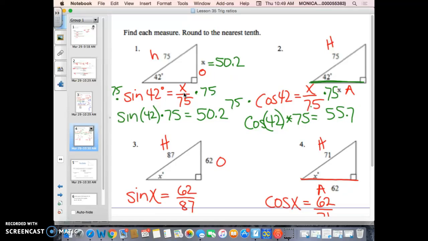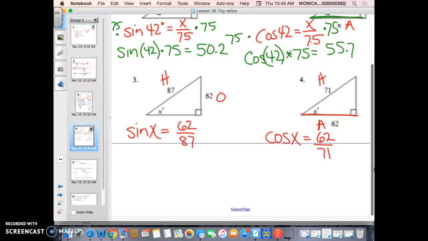Now for the equations 3 and 4, those you can just do like we've been doing. Again, we're looking for the angle, so it's going to be the sine, you hit second, sine, so it's -1, and then you put your ratio in. 62 divided by 87, close your parentheses, hit equals, and you get the angle measure of 45.5. And this is measured in degrees because we're talking about an angle, so this is 45.5 degrees. And again, you could find this angle real simple by just subtracting 45.5 from 90.